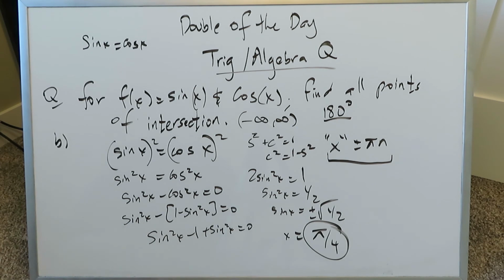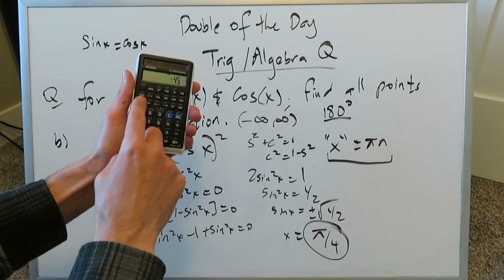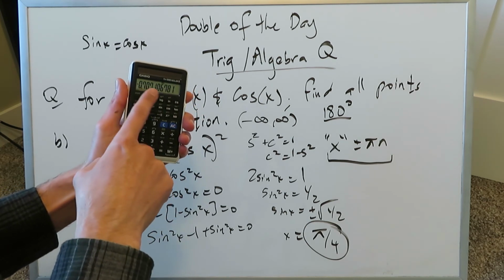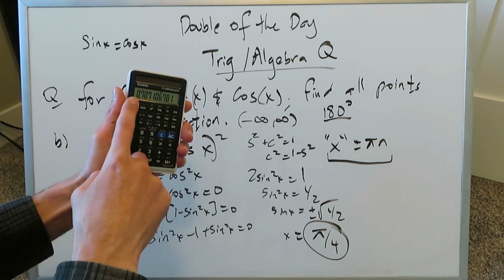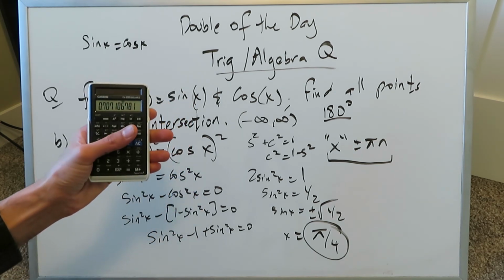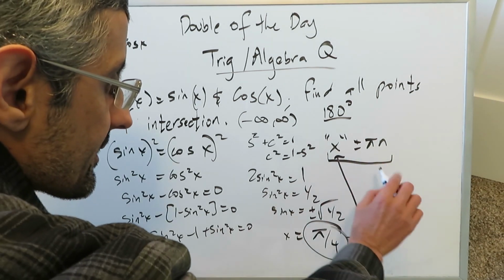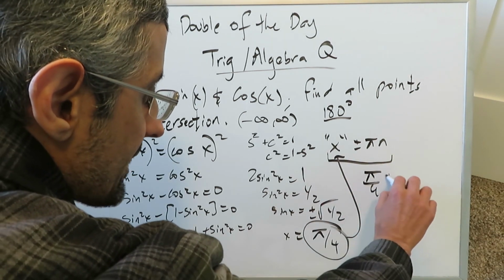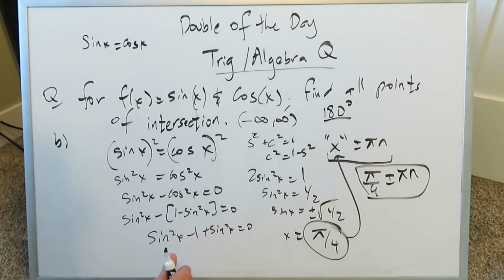But the problem is minus 45 will not fit the bill because as you were seeing with those graphic intersection points, the minus 45 degree angles will just not work. Think about it like this. 45 minus sine, I'm getting a minus 0.707, but I do 45 minus and I cosine, I'm getting a positive 0.707, so it won't work. What's your answer over here? It's going to be exactly this. You'll have pi over 4 plus and minus pi n, and these are all the values for which both the sine and cosine will be the same.